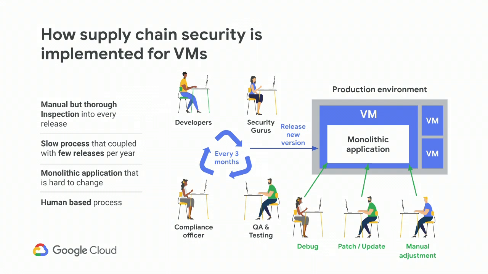So traditionally for VM-based workloads, many customers run big monolithic applications that get released only a few times a year due to their scale and the complexity involved in releasing them. For each release, security and compliance stakeholders have to manually inspect every component of the release to make sure that it's approved, up to date, and vulnerability free. And because VM is an opaque format, this process is cumbersome, to say the least.